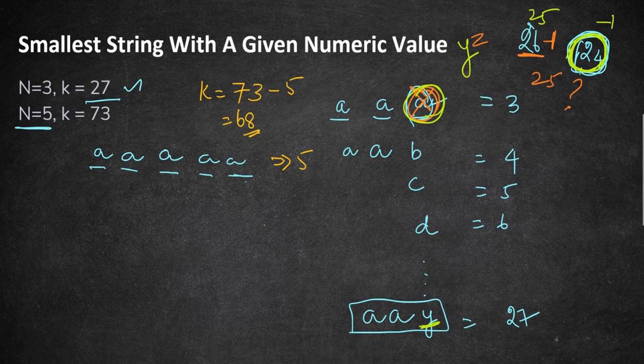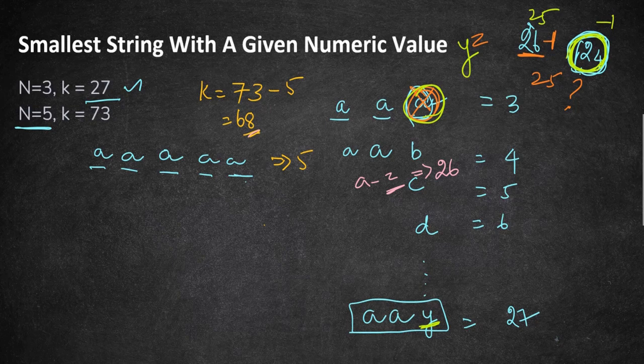So we are going to replace the last character with the highest value possible. What is the highest value from A to Z, which is Z, whose value is equal to 26. Here we are going to check whether we can add Z at the end. 68 minus 26 is something higher, so we can actually add the value Z at the end. But instead of adding 26, we are simply going to add 25. Why? Because the last character will be replaced by Z.